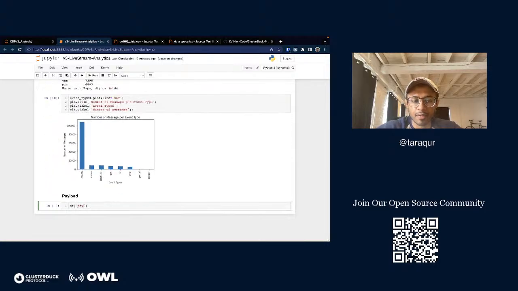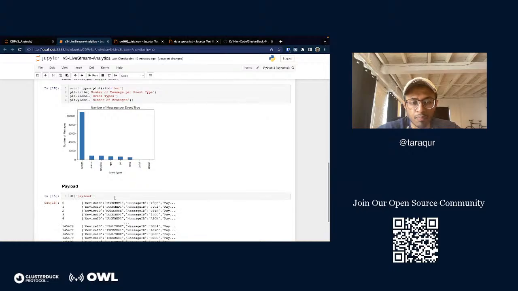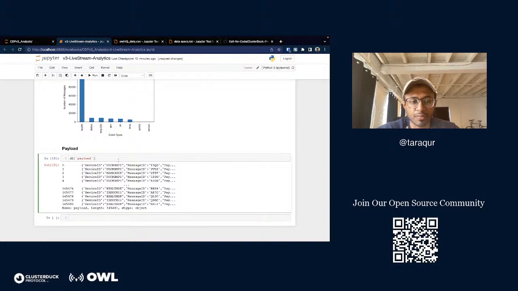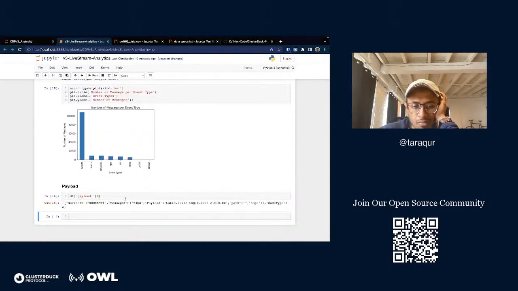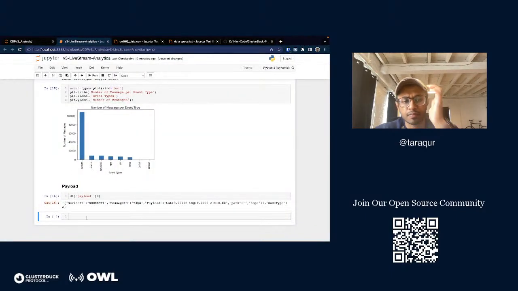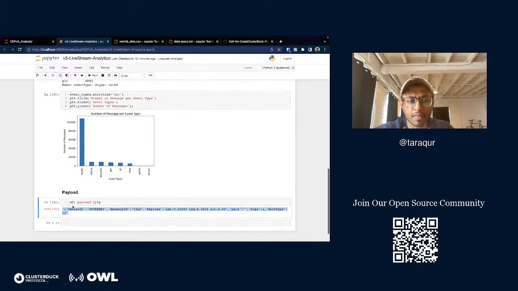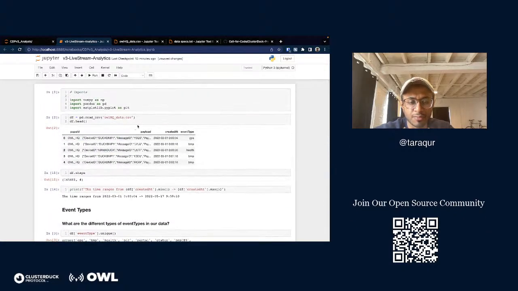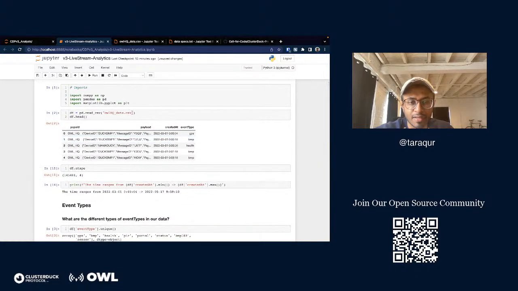So let's see, df payload. Okay, so within the payload, it's like a JSON of all the other information, so we'll just have to extract it. Actually, I think I know how to do this. Okay, before we continue on, this is supposed to be a JSON, right? However, if you can see these quotes here, the pandas data frame assumed its type as a string, so we actually have to convert this into a JSON. I actually ran into this problem when I did version 1 and version 2.